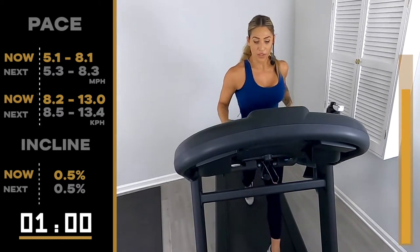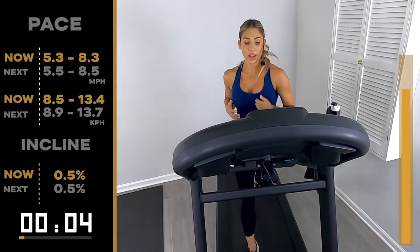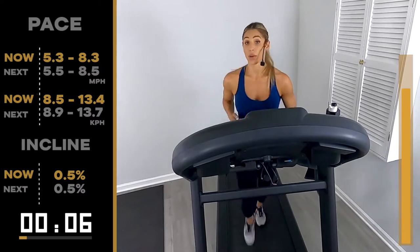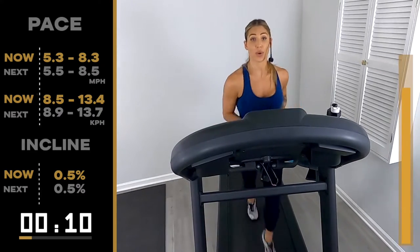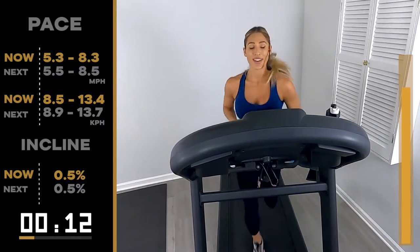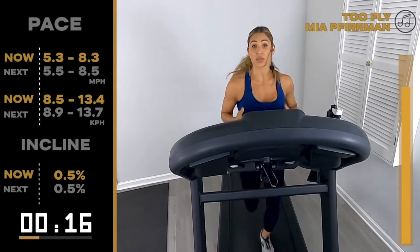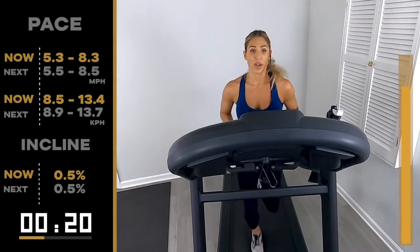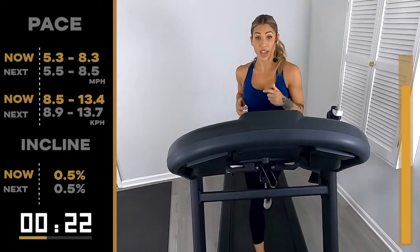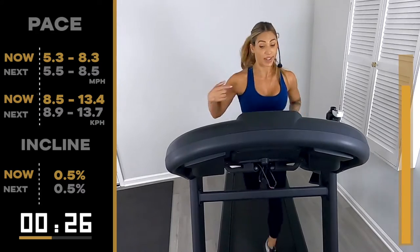5, 4, 3, 2, 5, 3, 8, 3. We're almost to the finish line. You, me, 2 more minutes of hard work. Pump those arms. Focus on the breath when you start stressing out. What do you want? How do you get it? Put in the work, get it done, move on.